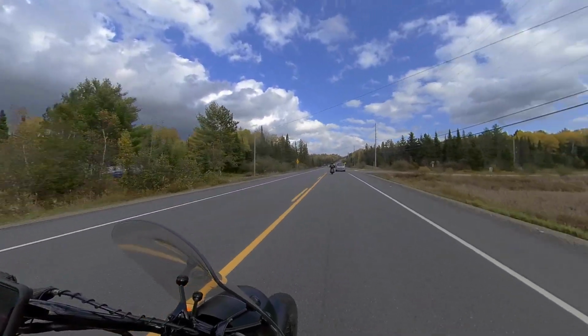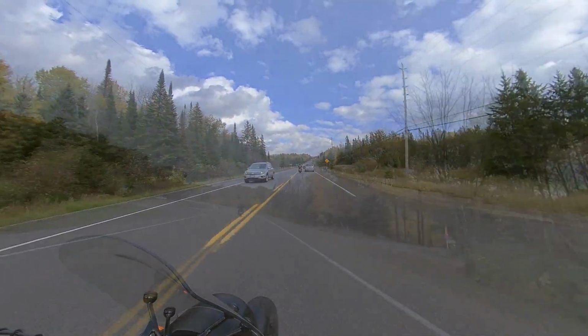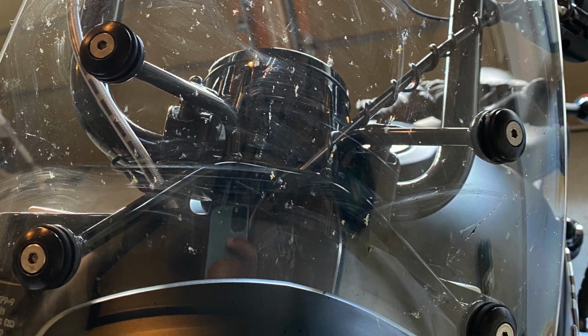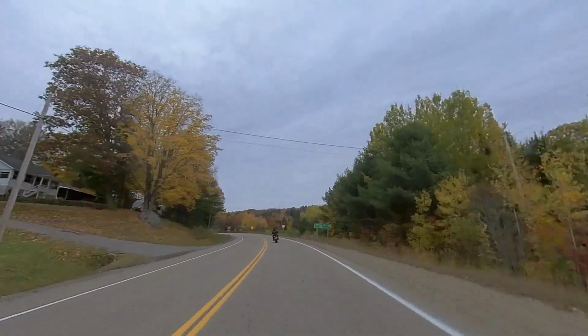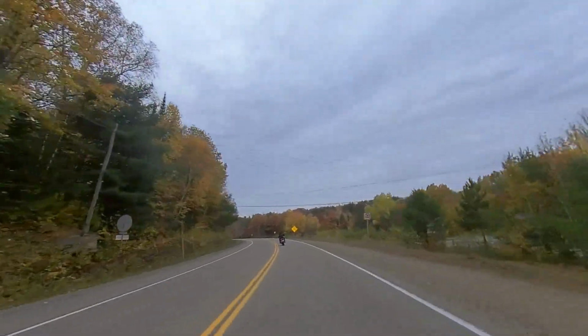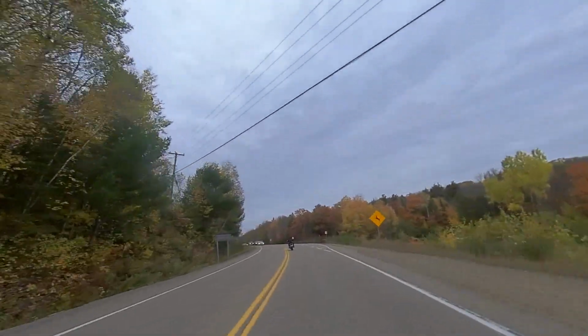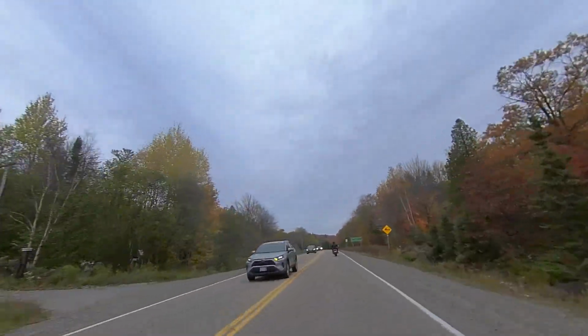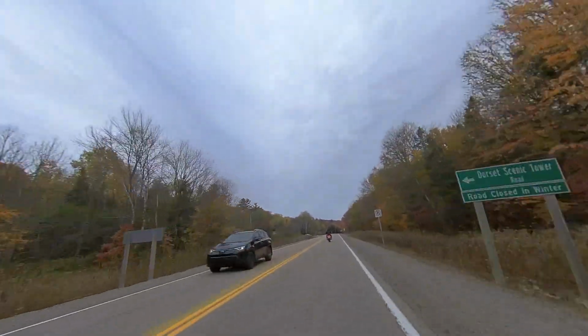Now here's the other thing I didn't think of before. The windshield actually protects my paint. All the bugs that otherwise would have hit my shirt or my bike, they hit the windshield, and it completely protected the paint quite a bit. So do I recommend it? Yeah, actually I do. It's still highway robbery. I would prefer being robbed at gunpoint than having to pay $260 for that tiny little piece of bracket.